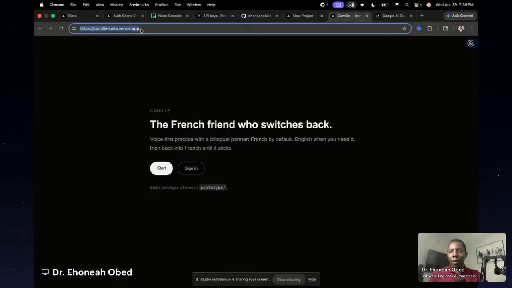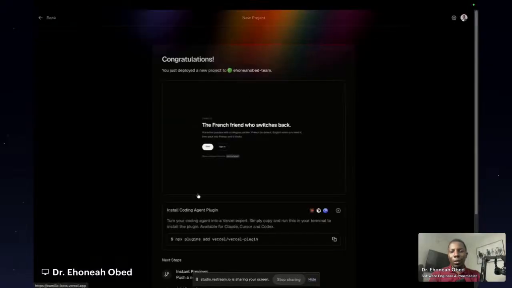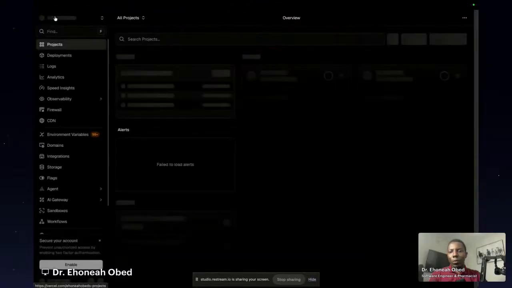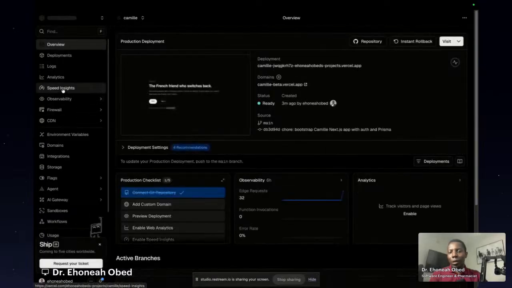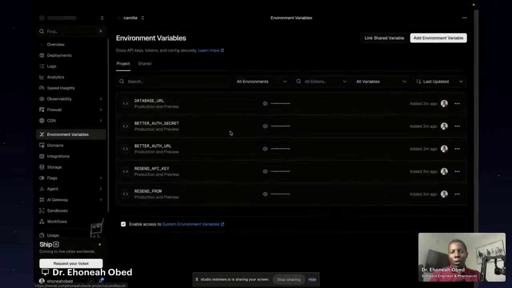The thing about this is we now need to go into Vessel, the projects, so we can go back to our project, open the Camille project. Then in here, you can come to environment variables and you see the variables we added, but we need to change the beta auth URL, which we put the localhost one.